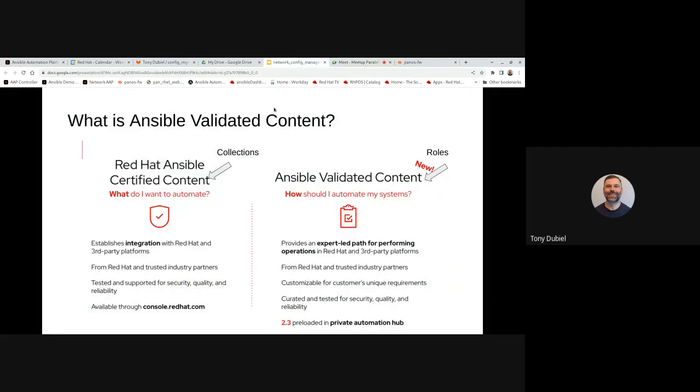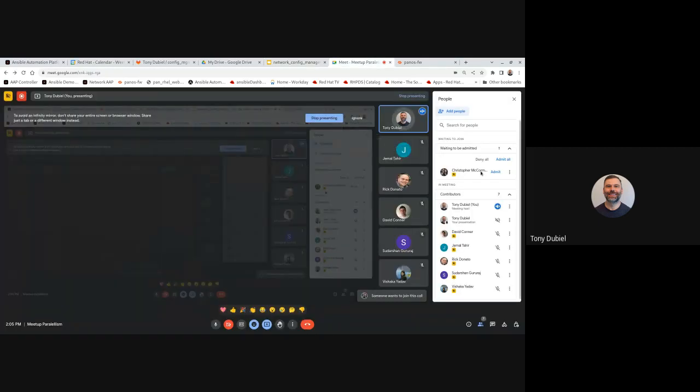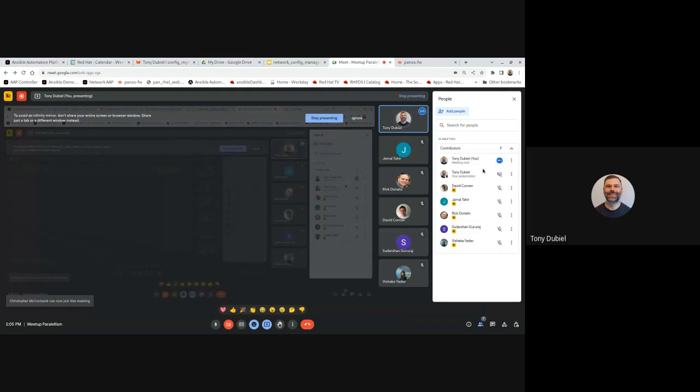So if you've been building playbooks for some time, and perhaps you're using config modules with Jinja 2 templates for routers and switches and the like, there's a lot of toil to build those. But with the validated content, it's more like moving along with resource modules. So if you look at resource modules as kind of being that next step that abstracts it more away from what you need to know from the actual device in terms of command lines.